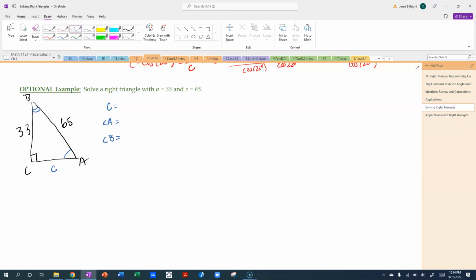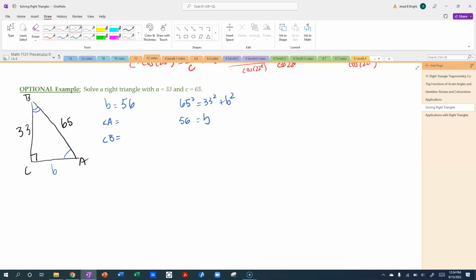Okay, well, let's see. I'm going to start with the side because that seems easier. If I do that, I can find sides, or side, sorry, that would be angle B. What am I talking about? Oh, goodness. Side B. So I can find side B by doing the Pythagorean theorem. So that's 65 squared is equal to 33 squared plus B squared. And simplifying that and moving things, square rooting, etc., you get 56. So that's a nice number, huh?